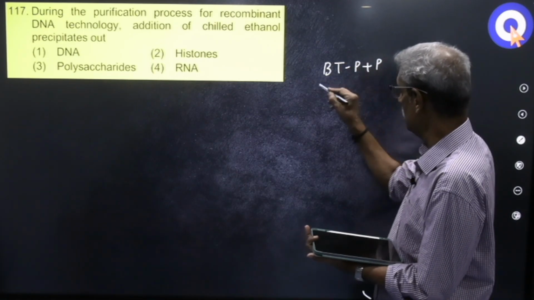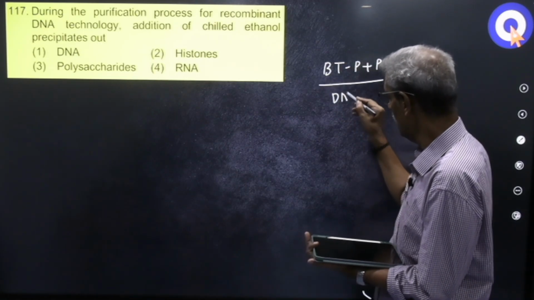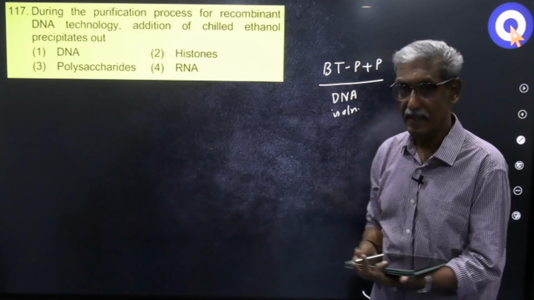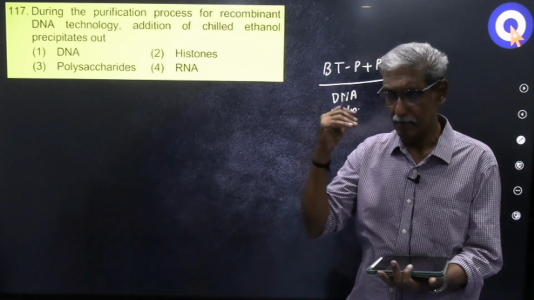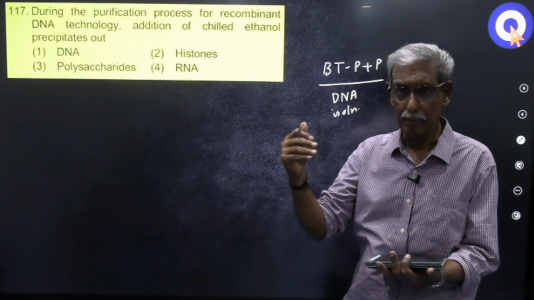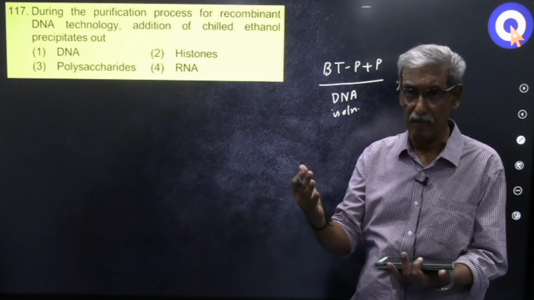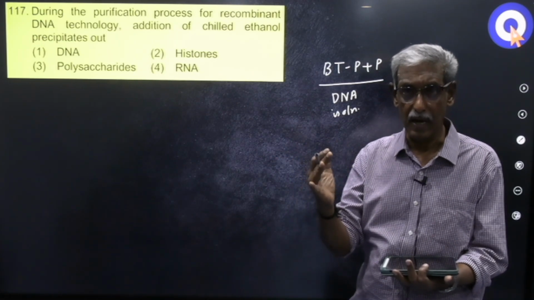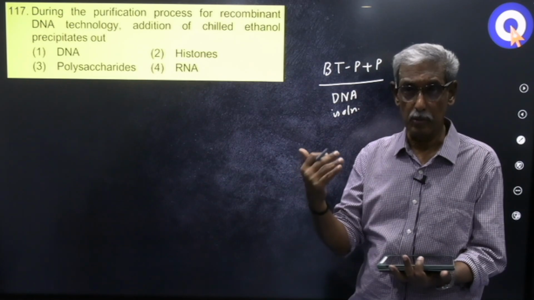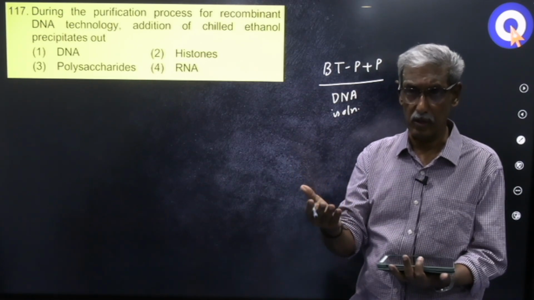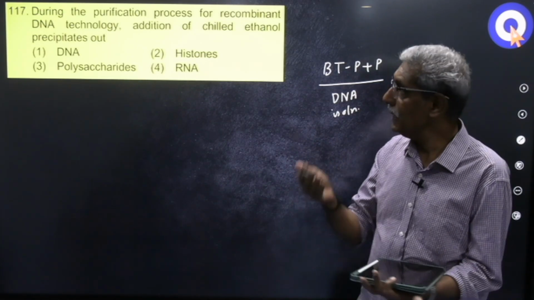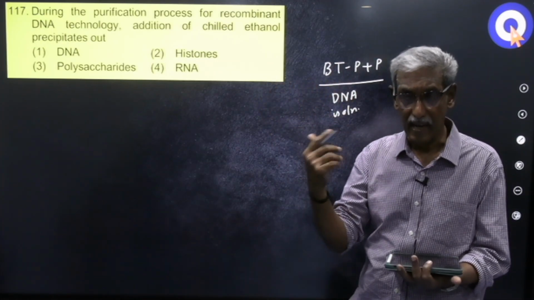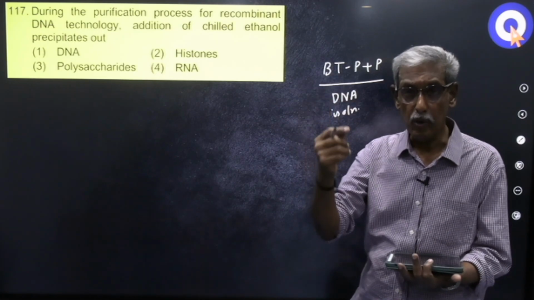In biotechnology principles and processes, we are talking about isolation of the DNA. Remember, we take a cell and we break it by means of cellulase or chitinase, depending upon whether it's a plant cell or a fungal cell. We also treat it with RNases to remove the RNAs, and with proteases to remove the proteins. Ultimately, we get the DNA, and the DNA precipitates. It forms a spool, just like a spool of jaggery.